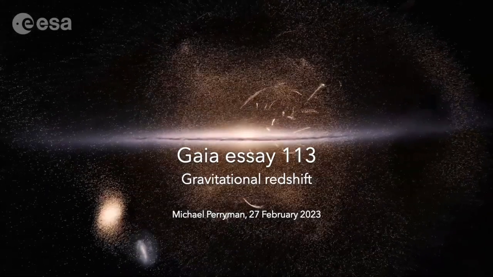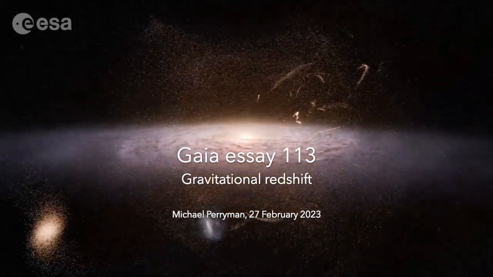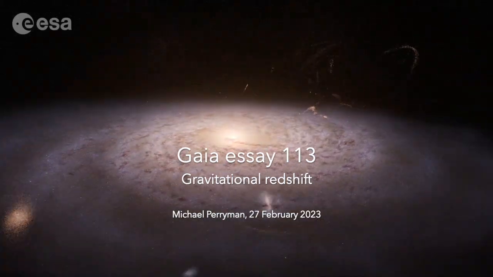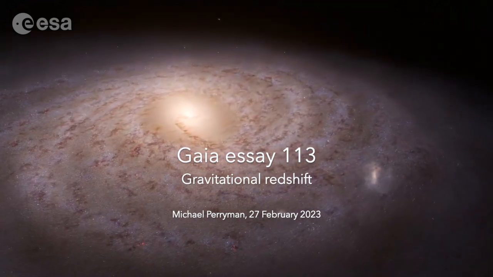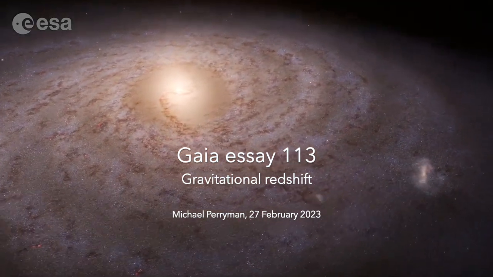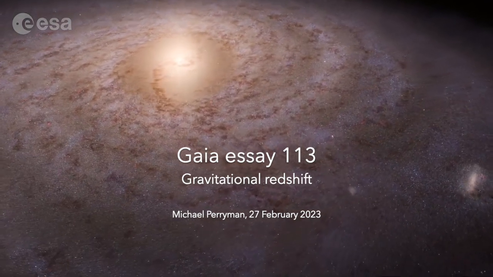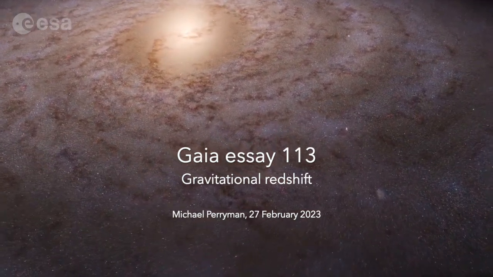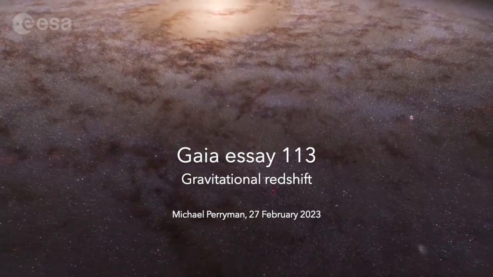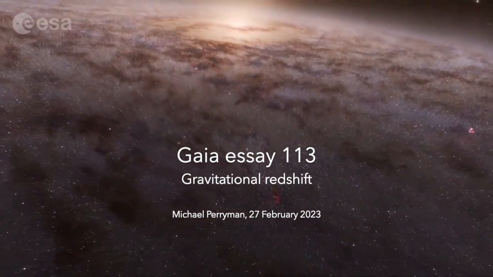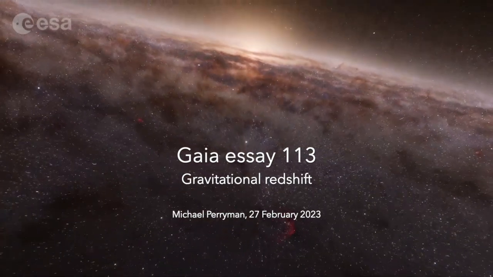Simple enough. But, and this is the key point from your sources, there are other really tiny effects that can also subtly shift the wavelength of starlight. And for the kind of high-precision astronomy you need to, say, find exoplanets or map out how the galaxy moves, these small shifts really matter. And today, we're zooming in on one specific effect, gravitational redshift. You said it's caused by the star's own gravity.